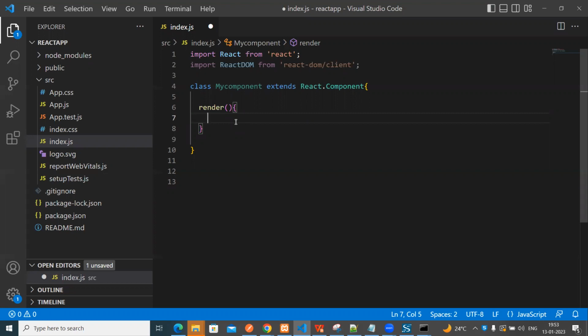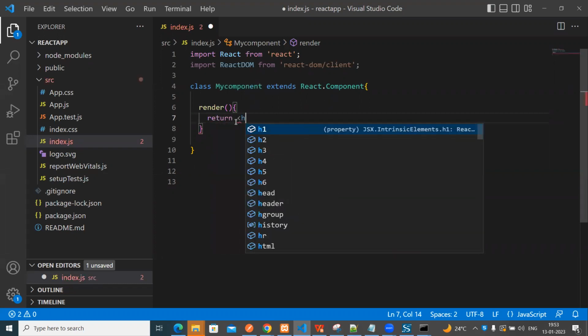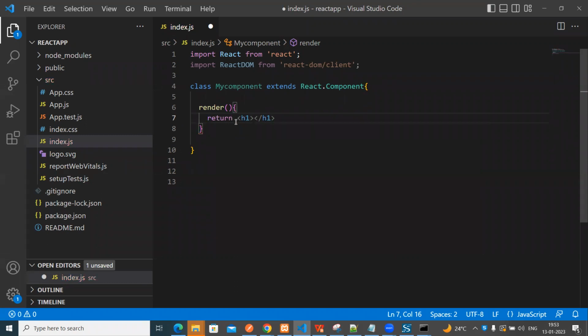It is returning the HTML to the browser. So then return, h1, sample, welcome to a React class component. Alright. So now the class component is completed.